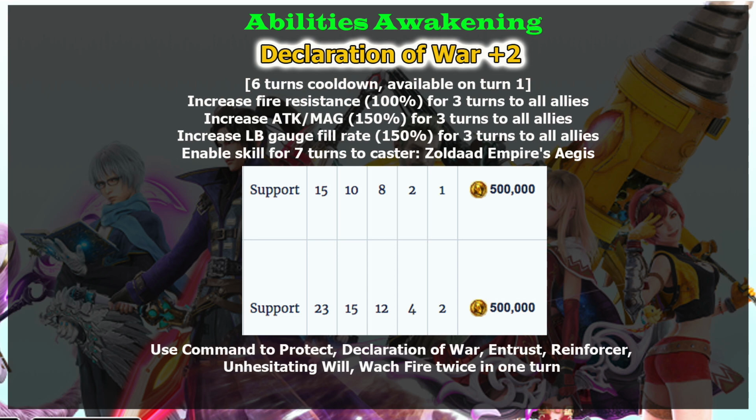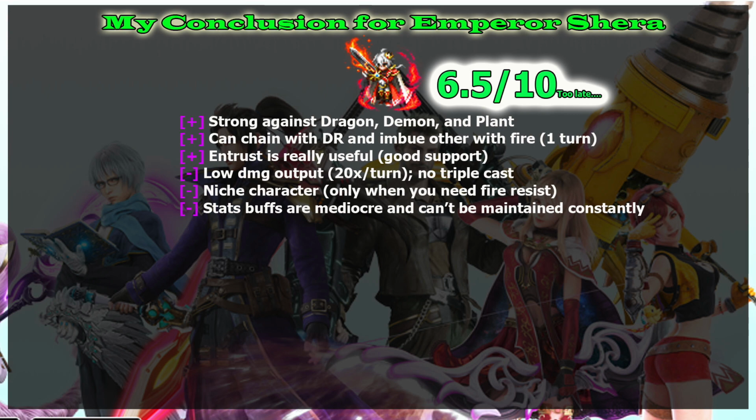Good support, but for stats buff and other purposes, I don't see anything. So in the end, my conclusion for Emperor Shera is that he's not a bad character, but as an attacker, he is kind of bad. He's not bad as a character because he can support really well using his Entrust. Let's say you have Sylphie, then you can basically spam Sylphie's limit burst every time you need it, because 26 is really easy to gather, especially because Sylphie and Emperor Shera have a faster LB feed rate buff, so you won't have any problem filling anyone's MP.